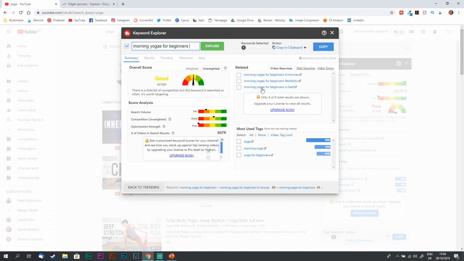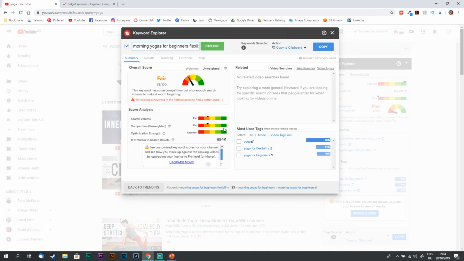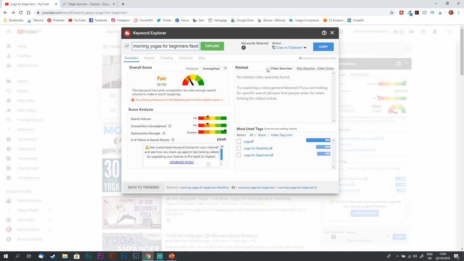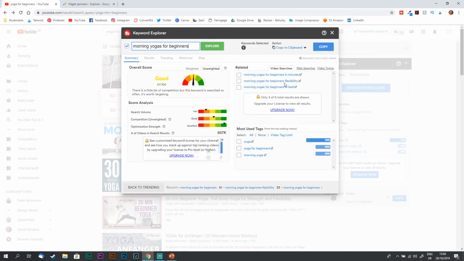So morning yogas for beginners, flexibility, let's look at that one. Okay, this one has also got orange and orange. It's not the best, but it's two different long tail keywords I would be able to use to rank for this midtail keyword.